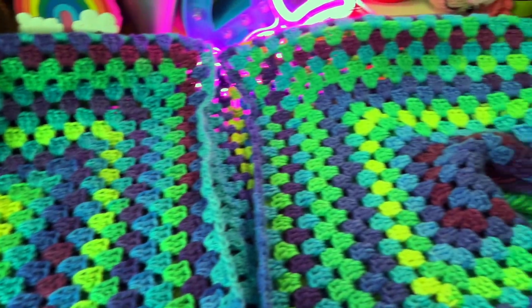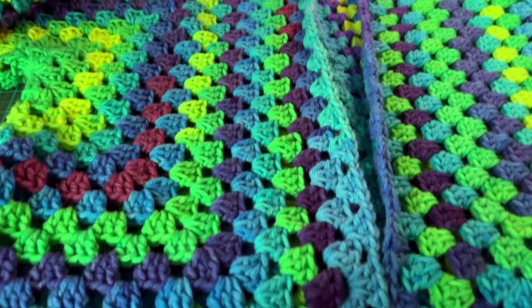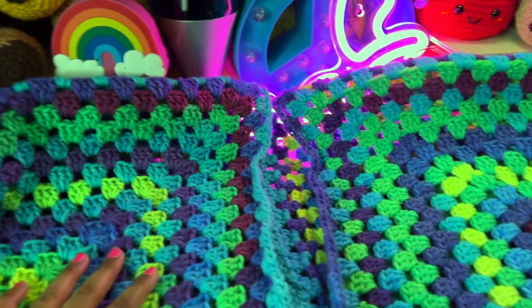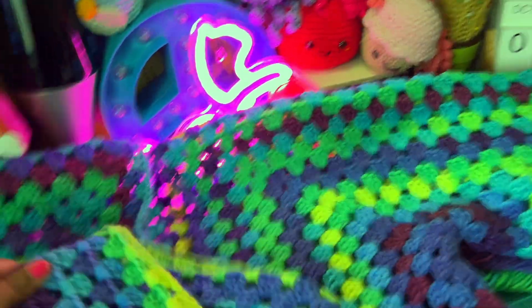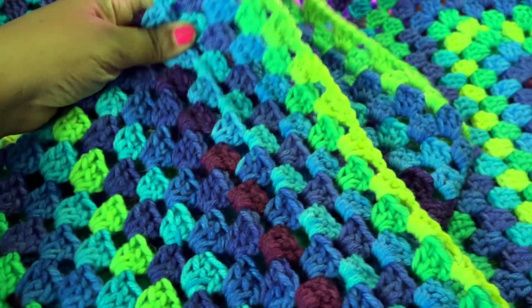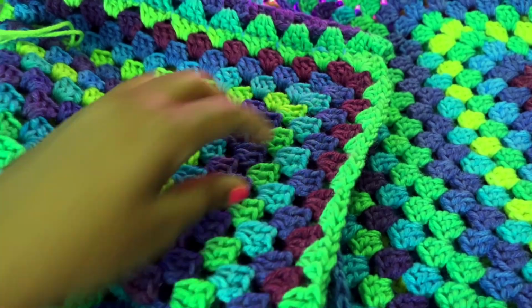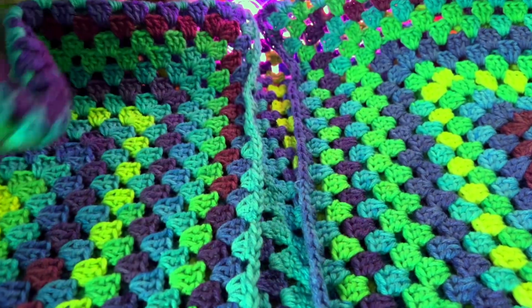Hey guys, so it is Wednesday morning, and I just took out my sweater, my cardigan again, and so far I did both panels. I sewed both panels together, and then yesterday I worked on putting the bottom edging on it. I think I have 8 rounds for the bottom edging. So I did that. And the last thing I need to do is add 8 rounds to each of the sleeves.